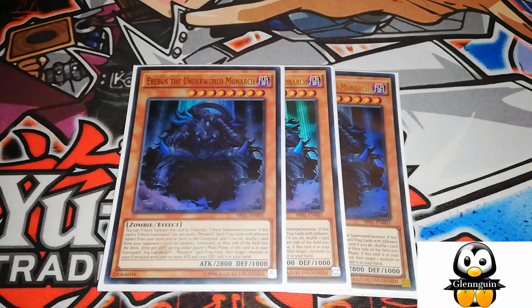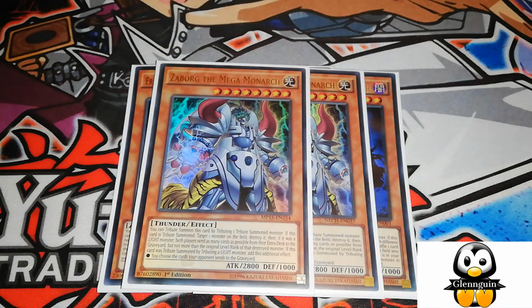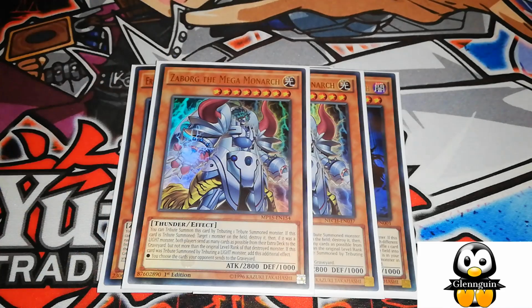For the Thunder Dragon matchup, I am running 2 Zaboug the Mega Monarch. This card is absolutely broken. You can tribute summon a tribute summon monster with it, so you could tag out all different kinds of Monarchs to get these effects. But you can target 1 monster on the field, including itself, and you can destroy it if it's a light monster, which it will be.